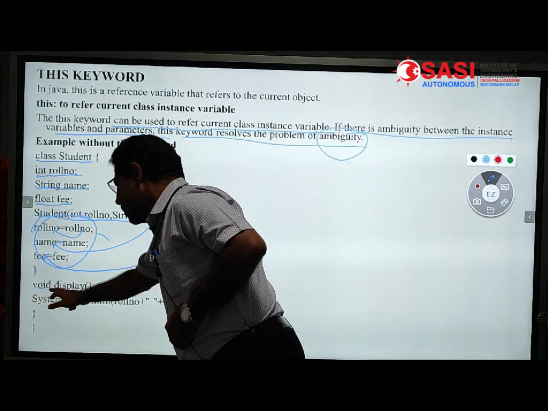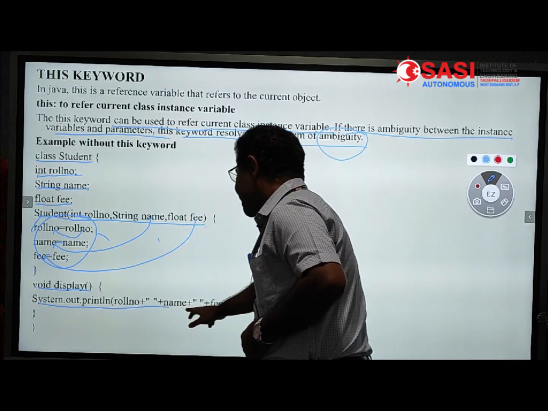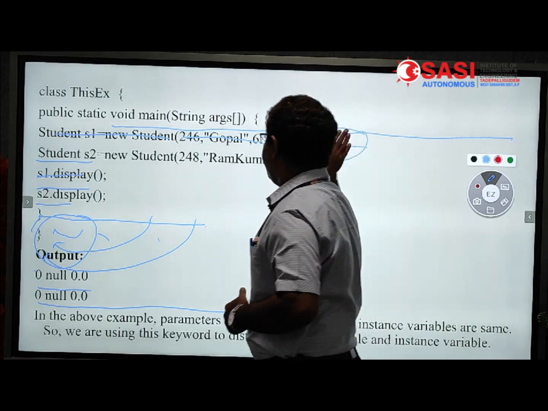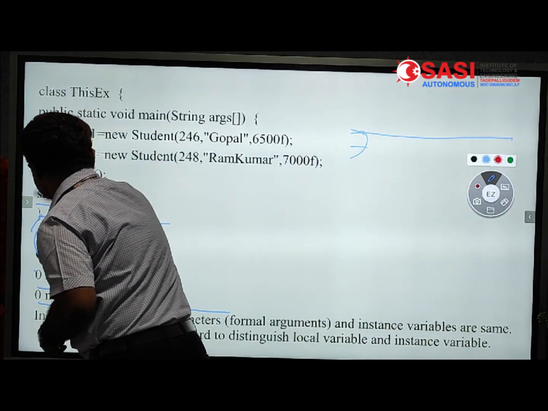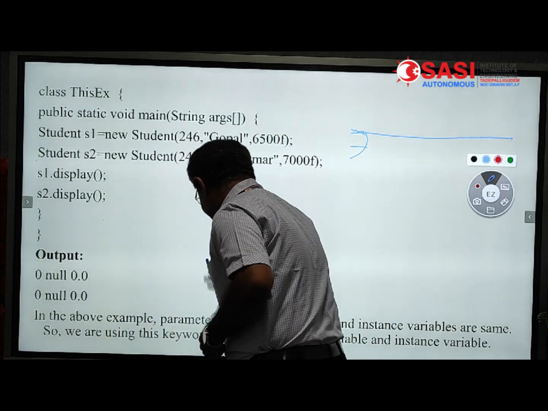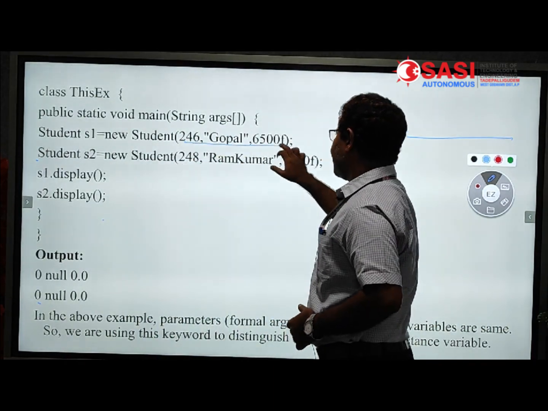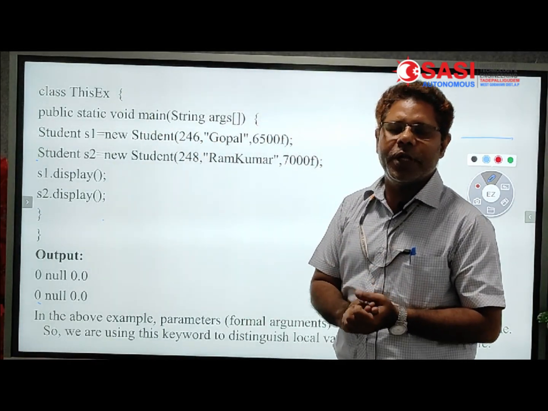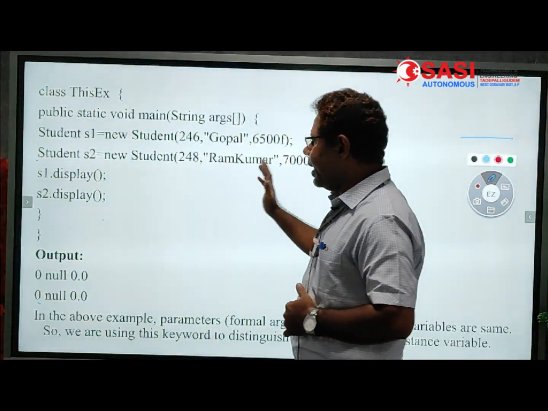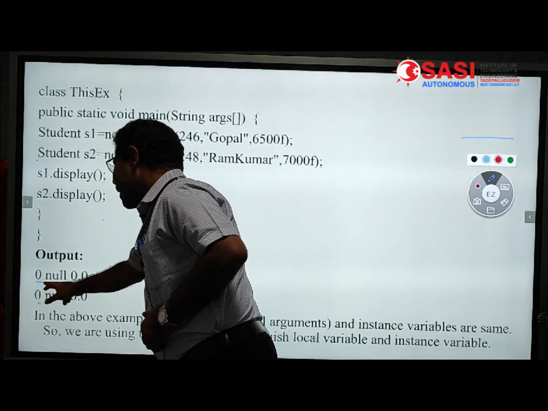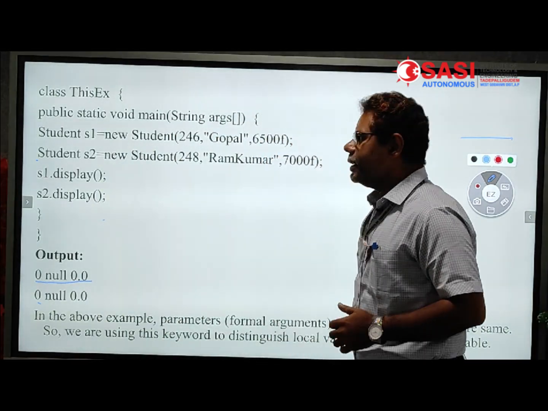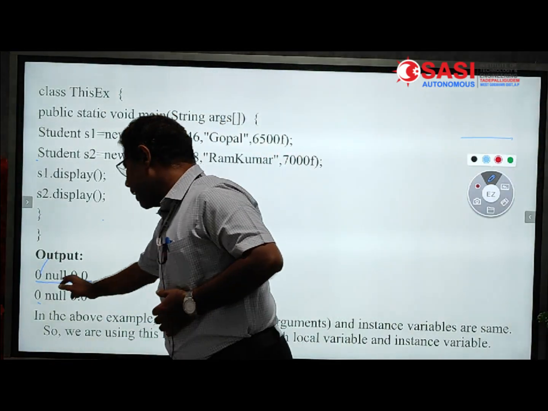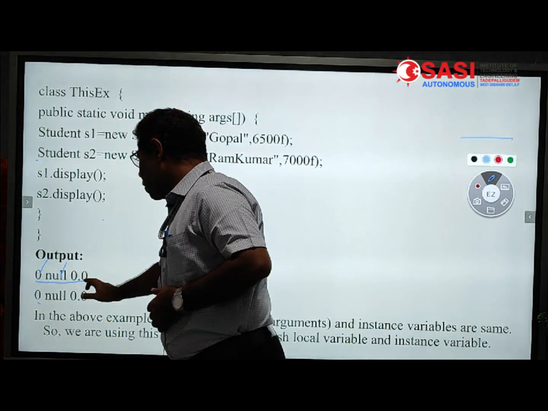Next we use another method, the display method, which is used to print the roll number, name and fee. Whenever we pass values to the constructor, because of ambiguity these values cannot be passed to the id, name and fee. So in that case it will print 0, null, 0.0. Why? Because the integer default value is 0, the string default value is null, and the float default value is 0.0.